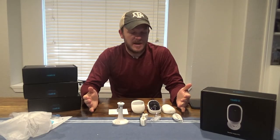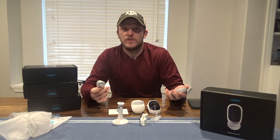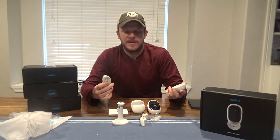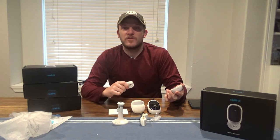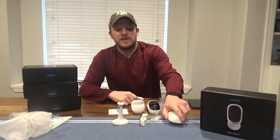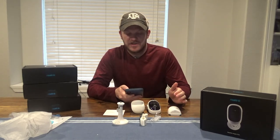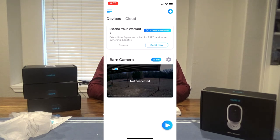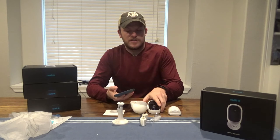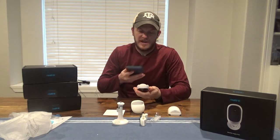I'm going to go ahead and start charging the battery to get to full capacity before we turn it on. During this process, go ahead and download the Reolink app, get it set up with an account so that when your battery's charged and you're ready to go, you can plug it in and go. Once you have the app downloaded and battery charged, open the app. You can see I already have a camera — the barn camera — and I'm going to click add. There's a QR code on the back that you can add.